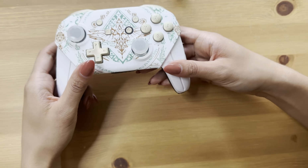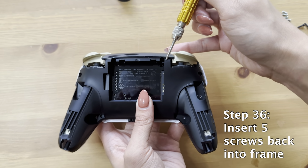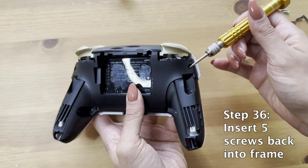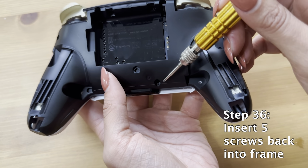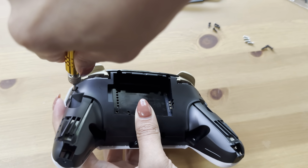This is like where the point of no return is, so make sure everything feels good, because I promise you don't want to open it up again after you finish. I mean, if it's not working, then please do open it up again, but you probably want to just get it right the first time.